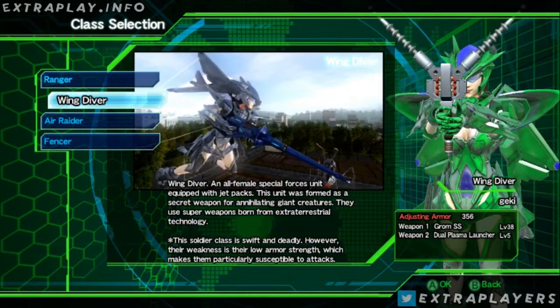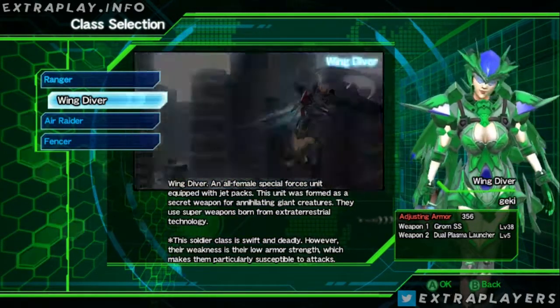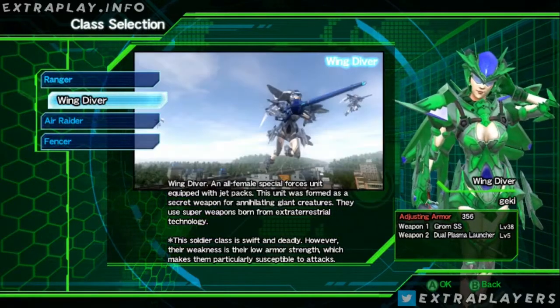Flying Assault Trooper. Member of a female-only Special Forces unit, equipped with flight wings. She is armed with experimental Ravager tech-based weaponry.